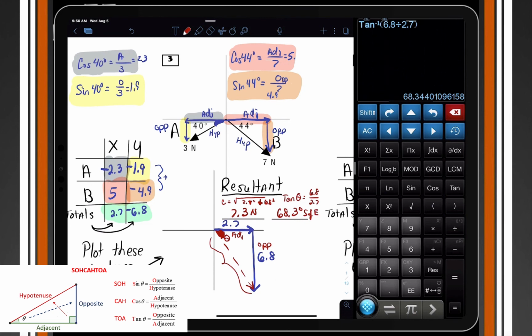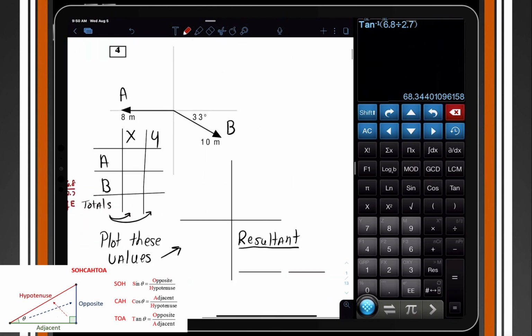Now, I'll point this out again: when we're looking at this vector right here, that is a culmination of the two vectors from before, the A and the B. I know that it's going to go down further than either of those two because we're adding it up, but you're going to notice that since you have a larger value over here, our resultant is going to point more towards that direction. We have the last one that I'm going to help you with, and then you're going to have to work on the other ones.